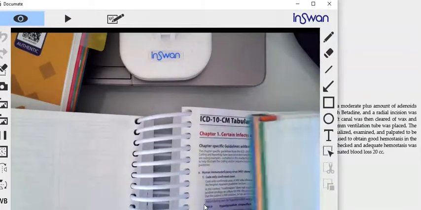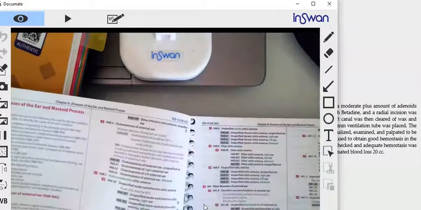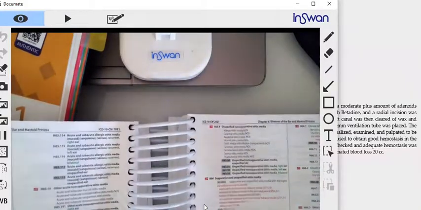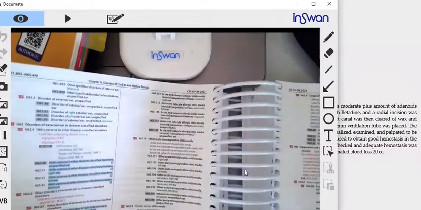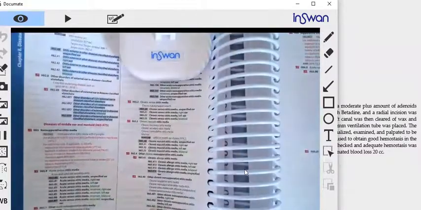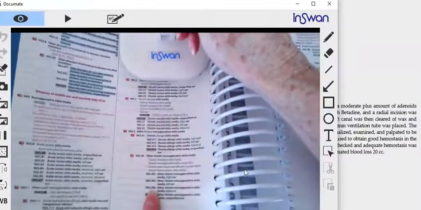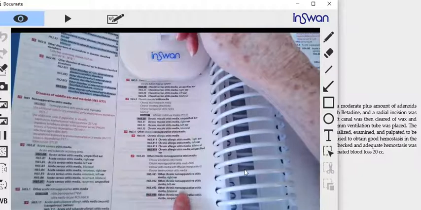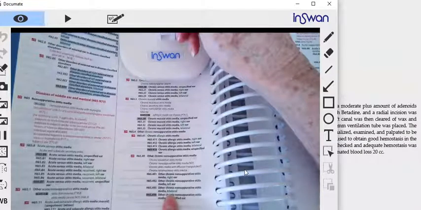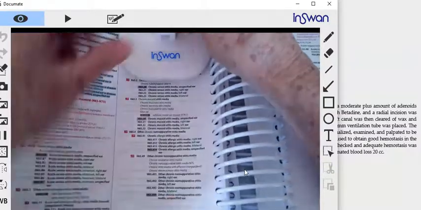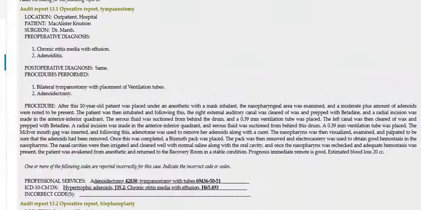H65.493 is other chronic non-suppurative otitis media, bilateral. So that is correct. That was verified in our scenario, right? If we go back to our scenario, chronic otitis media with effusion. So that is what we want.